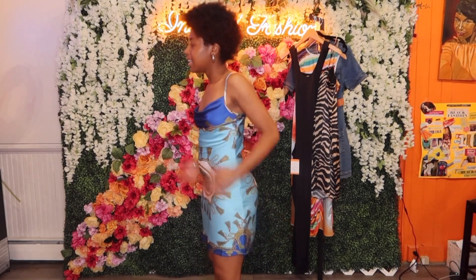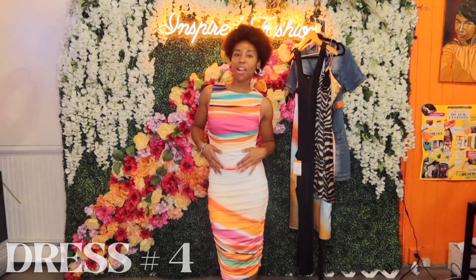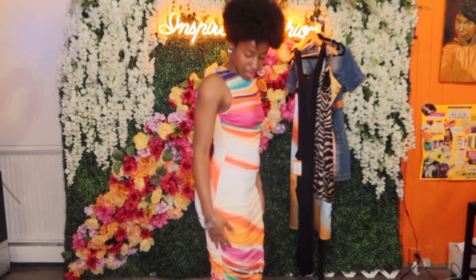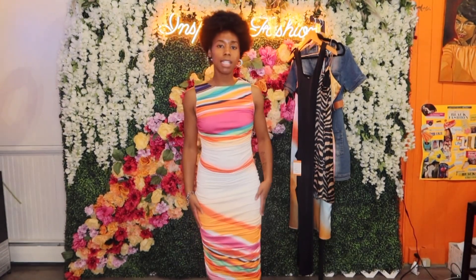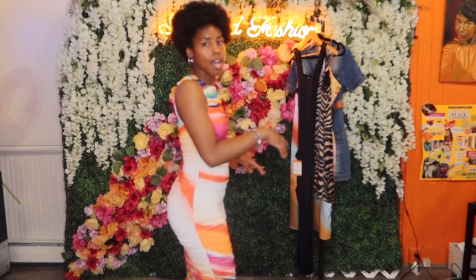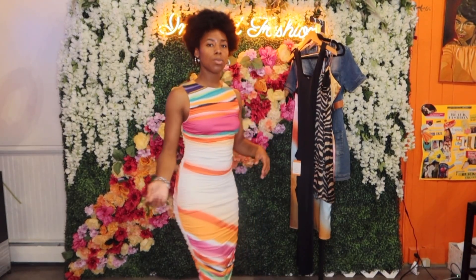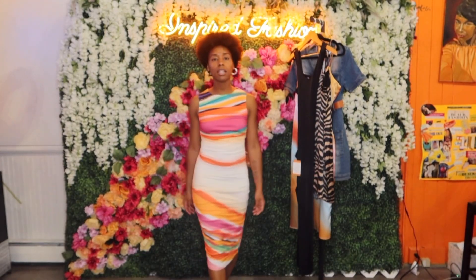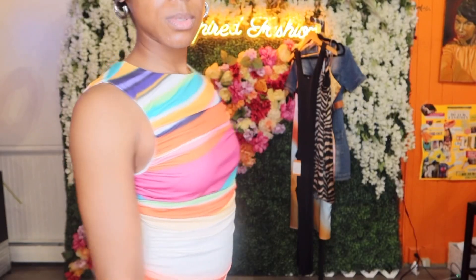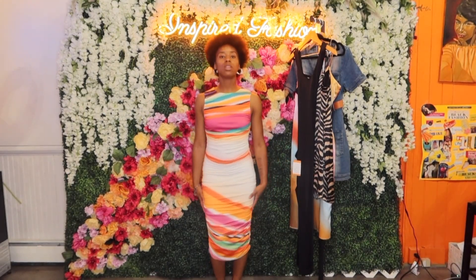It is giving Italian vibes — I'm probably thinking Versace. It's giving starburst. Love the colors in this. It has some ruching on the side. This is a size small and this is actually the only dress we have like this. It has an invisible zipper going up the back — wasn't too hard to get up but your arm mobility may be the differentiating factor. You can walk comfortably and get your model walk going.